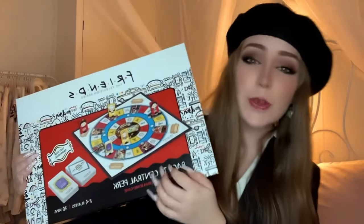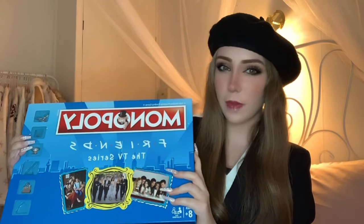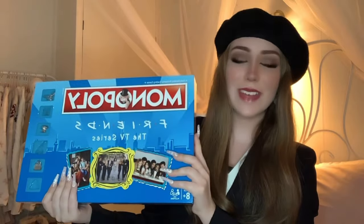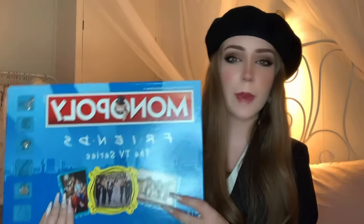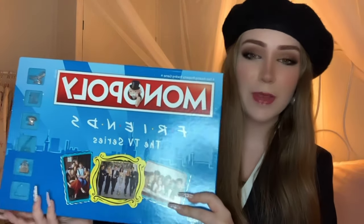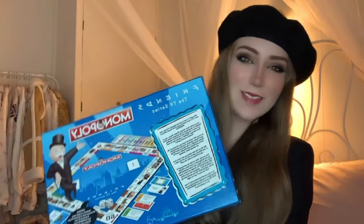If that wasn't enough, I got Friends the game — Race to Central Perk. You have to answer trivia questions about the show and if you get it right you go around the board. The counters that you move are like the characters and they're cardboard — they are so so cute. Chandler is adorable in this. I also got Friends the Monopoly game. I actually own about six different Monopolies and now I own seven. I did ask for this and I saw it out shopping with my mum. The counters are so cute — they literally have Chandler's sweater vest as one of the pieces. All Friends themed. I love it.